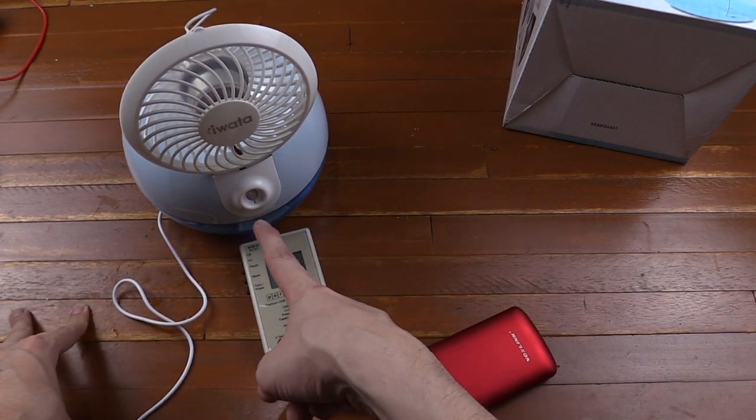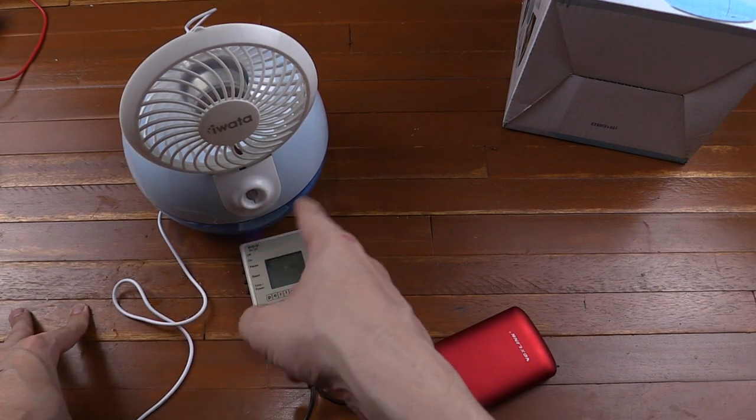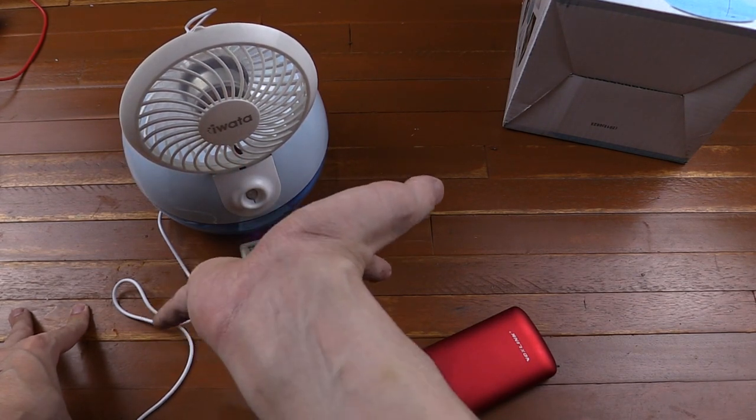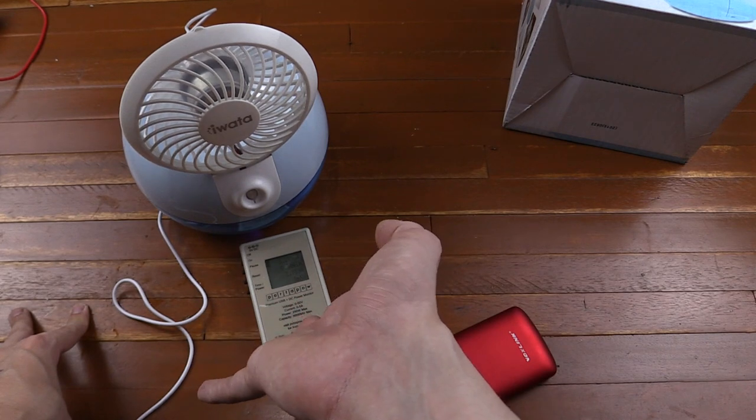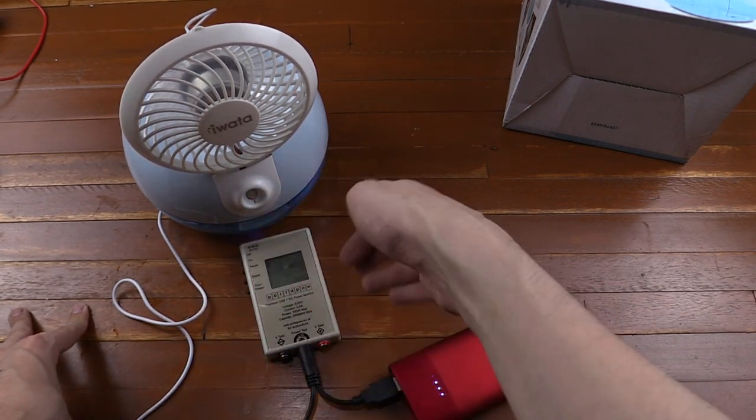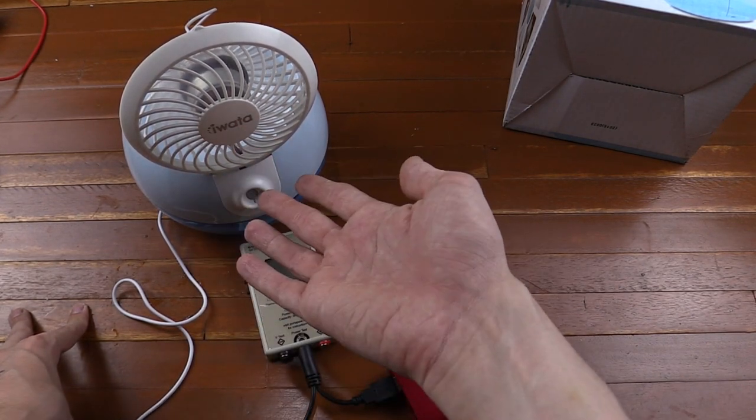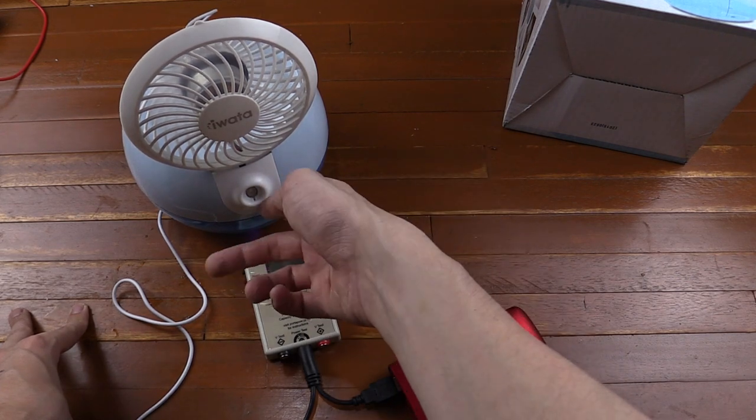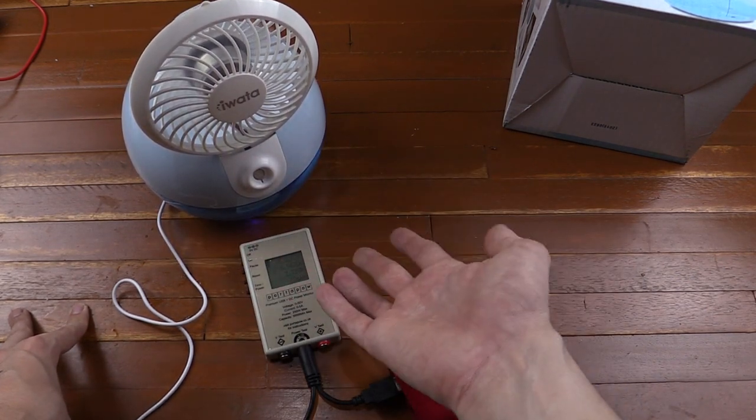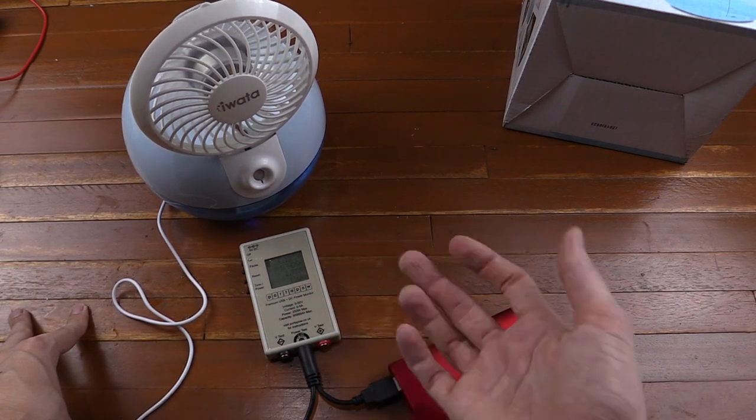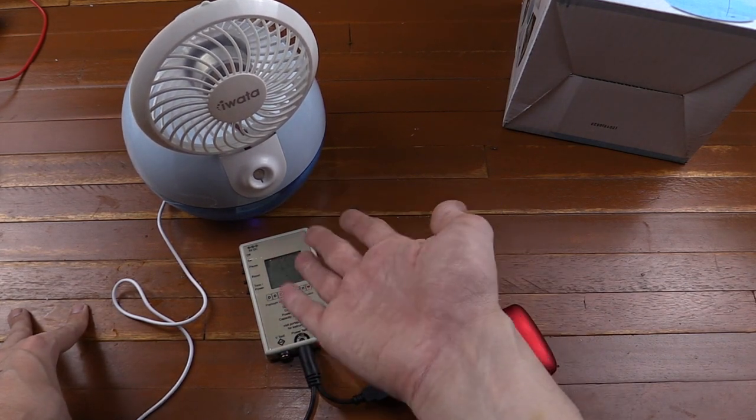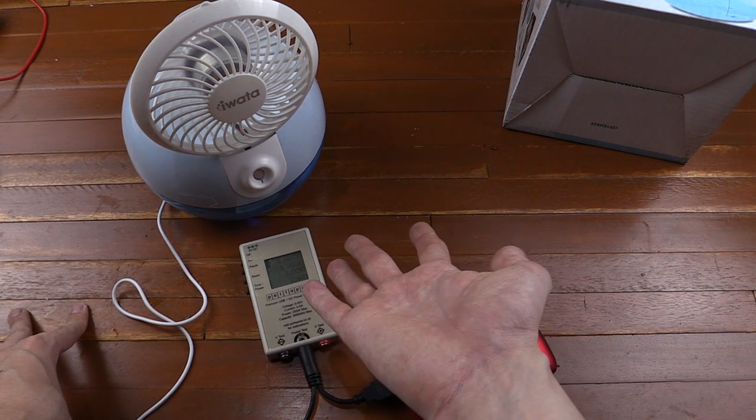My concern is that when you turn on the misting element, you can actually hear the fan slow down and you can feel it slow down. And I wonder if they would have been better off just drawing more power so that the fan could be more powerful and we could perhaps create more mist. It's still so little power, it's 2.7 watts. They probably could have gone up to 5 watts and I don't think it would have been much of a problem.